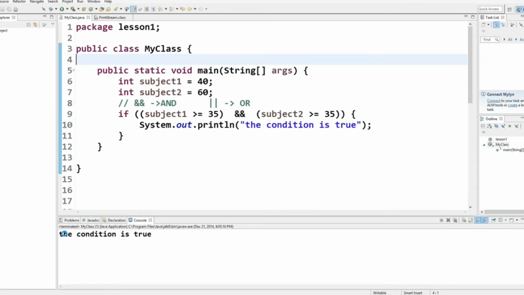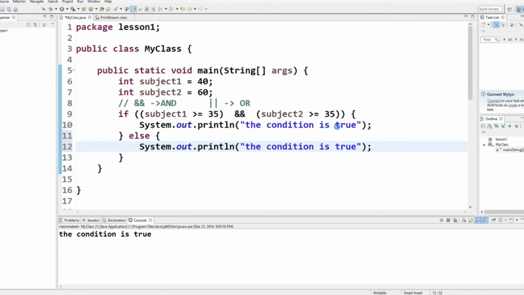So it says the condition is true. We can also add an else statement, and we can just write "the condition is false" if this is not true. So for example, I will change the value of subject 1 to 20.